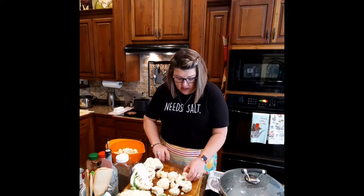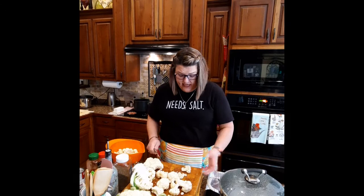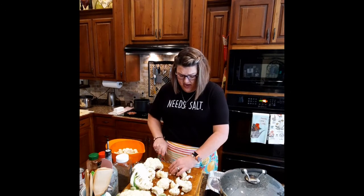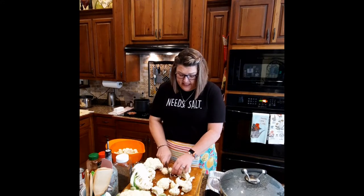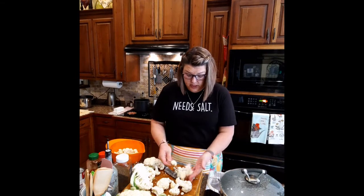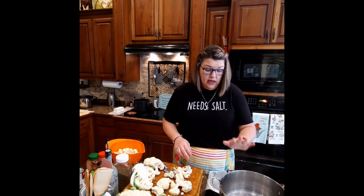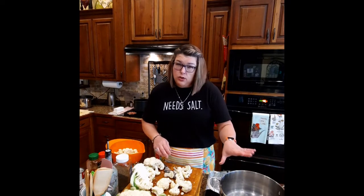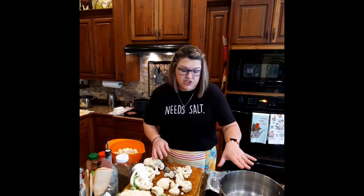But I just take this cauliflower and I slice it into quarters, because it's so much easier to work with if you slice it into smaller pieces. Who am I kidding? They're just easier to work with. So I have a pot of boiling water here. What I did earlier, I put about maybe a half to three-fourths of a cup of water in this deep dish. We're not looking to boil the cauliflower. We just want to steam it. And so I don't need a whole lot of water in there, just enough.